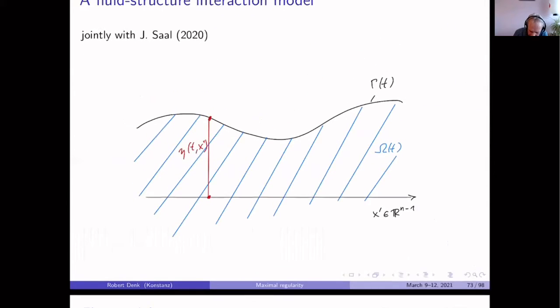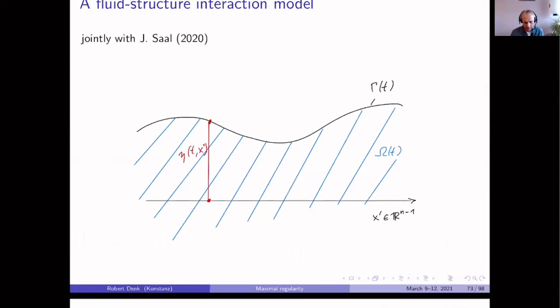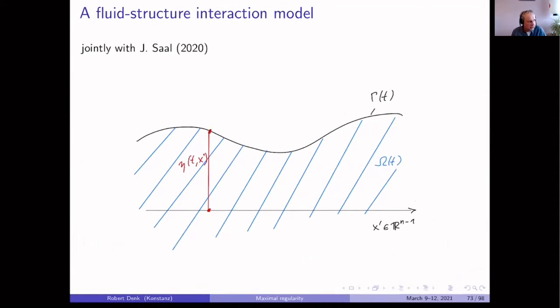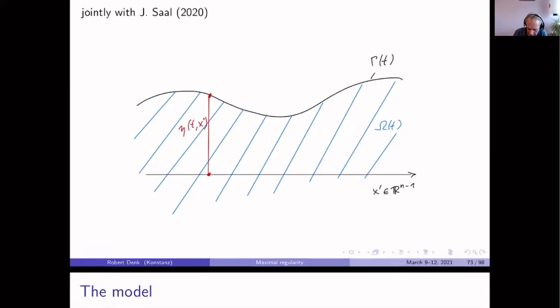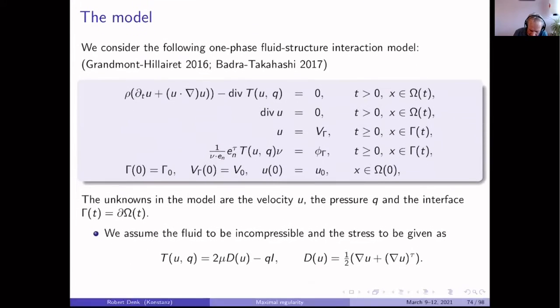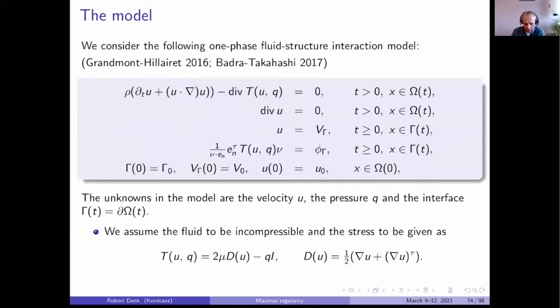Okay, so this is the situation, and in the fluid structure interaction model, I have the Navier-Stokes equation, I have some fluid, I have some elastic plate, and it's exactly the same equation as Mats Kiert had. I do not consider the periodic setting, neither in time nor in space. So I consider an even simpler situation in space. I consider the half space situation. And you have seen in the talk of Mats Kiert already that this is the simplest case in some sense. But the analysis, of course, on the torus is more or less exactly the same as in Rn.